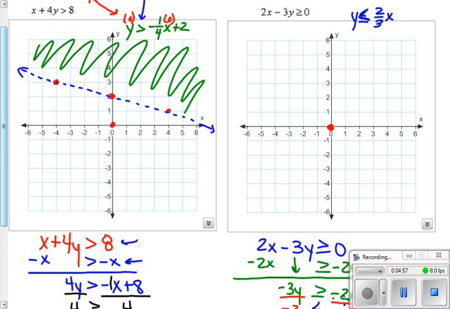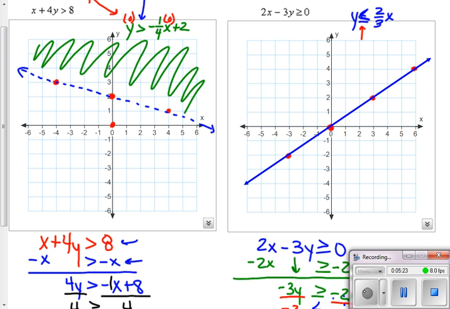I'll use my slope, which is 2/3, and this line is increasing, so I'll go up 2 over 3, plot, up 2 over 3, plot, or I could go from my y-intercept, I could go down 2 over 3 and plot. So I have a bunch of plots on my paper. I look at my sign. This is a less than or equal to, which means it is a solid line.